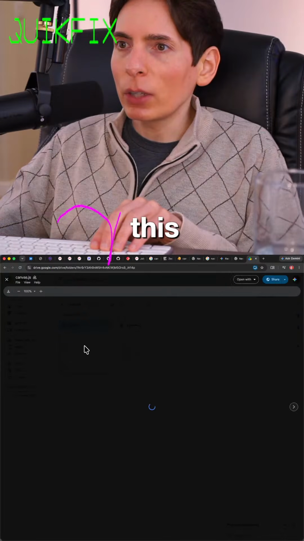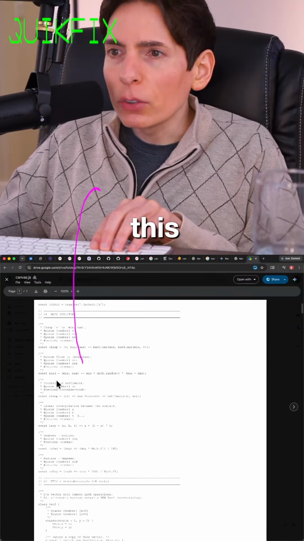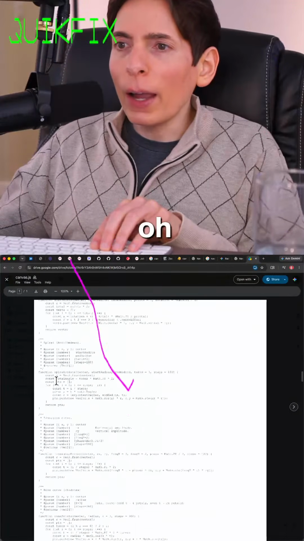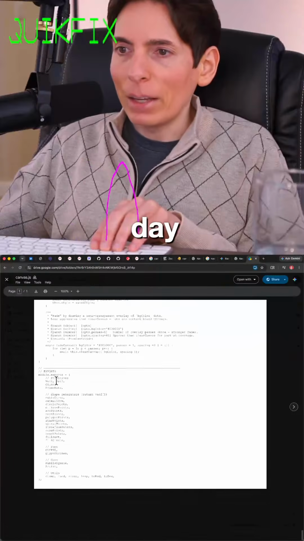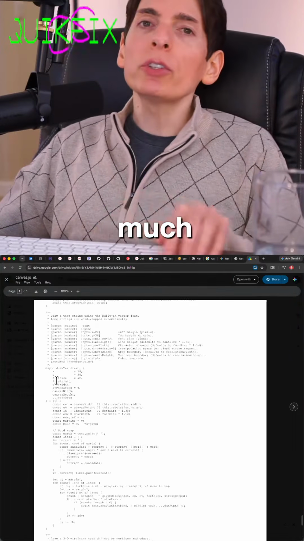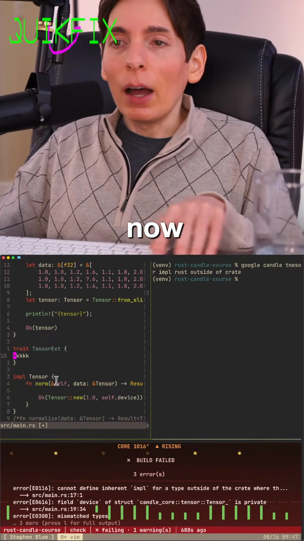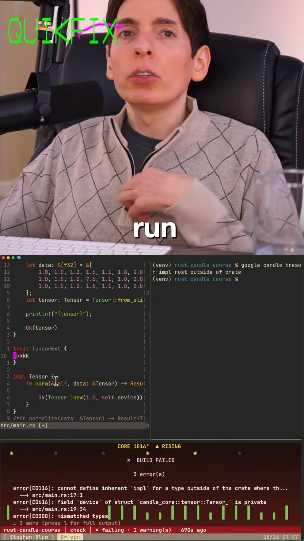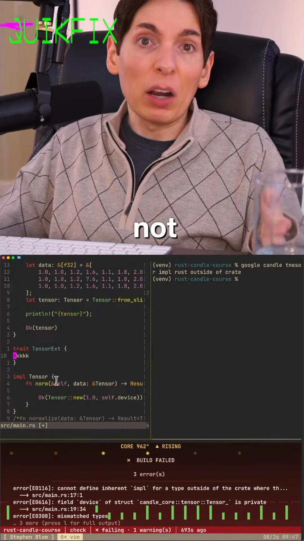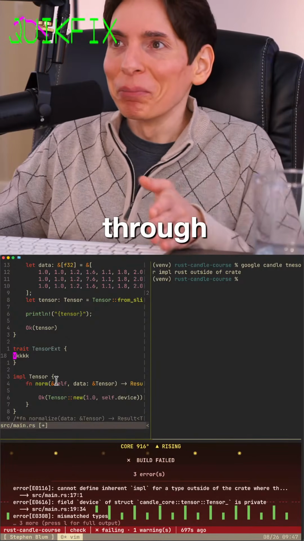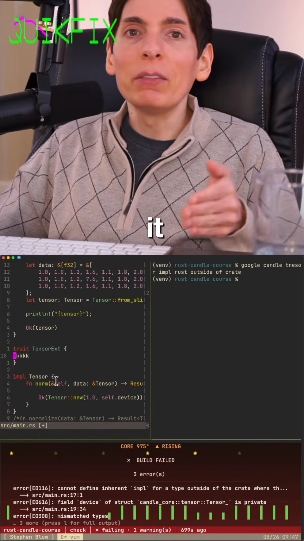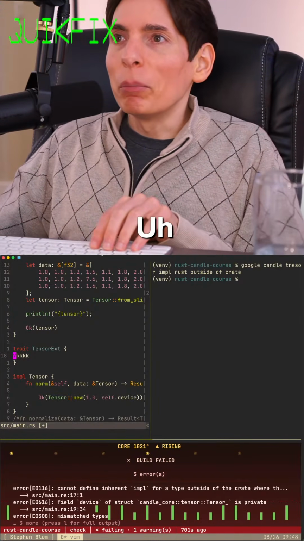I'm gonna read through this canvas here. Let's read through this. Okay. Oh right. Oh wait, I already did download this. I downloaded this the other day. Okay, so there's too much code for me to validate right now. One of my things that I don't want to do is run code on my computer that I have not read through. There's a lot of code to read through there. That's a lot of code to read through. So I need to go through and read it and validate that it's safe before I do that.